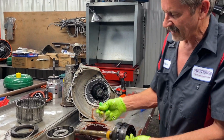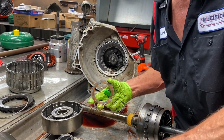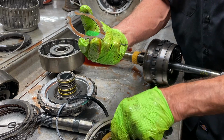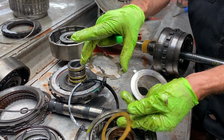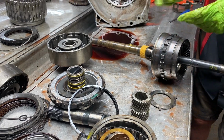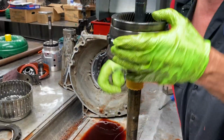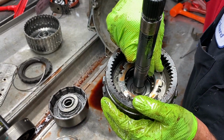Now we got our four-tab washer I was talking about that you could run on your drum right here. See, you can go with the brass instead of plastic. Same thickness, same tab location. Instead of me putting it on the bottom right here, I can buy one. And I can put it right here, just like that.